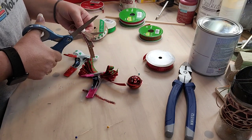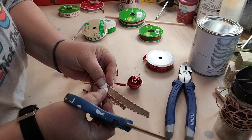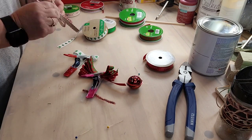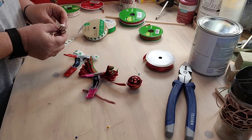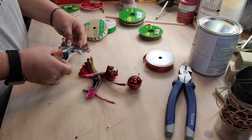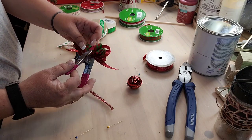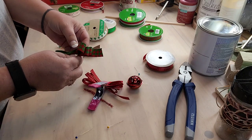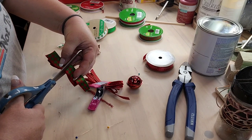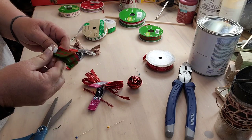And I take my scissors. This isn't hard. I know a lot of people think it is. I make a little slit in it. You will see, I'll show you. Now look. See? And you can do it. Just cut a little slit in it, and just don't cut it all the way through. I know sometimes that's easier said than done. I've been doing it for a while, so I probably have better control, because I think when I first started, I cut a lot of ribbon too much. But I just reclamp it all together there, each piece I cut. I don't know if I showed you again. I probably shouldn't have to, but I do because, you know, I'm just goofy. I forget stuff. But see, just in the center.